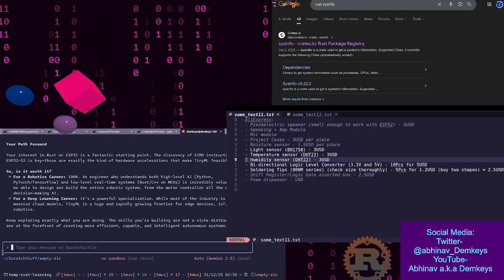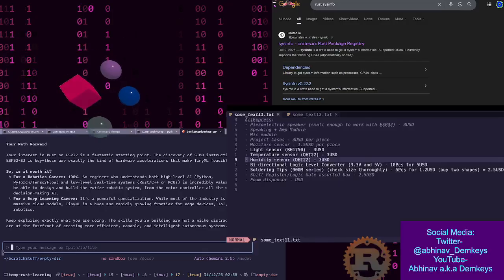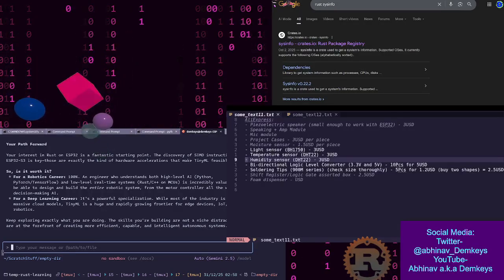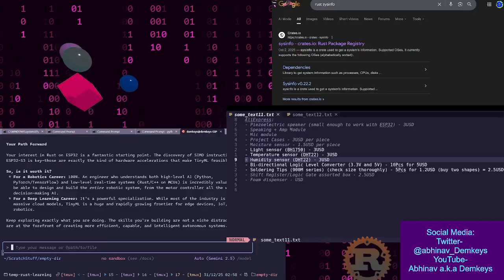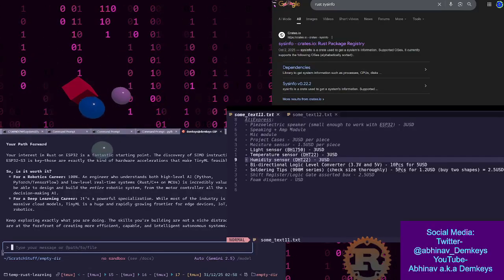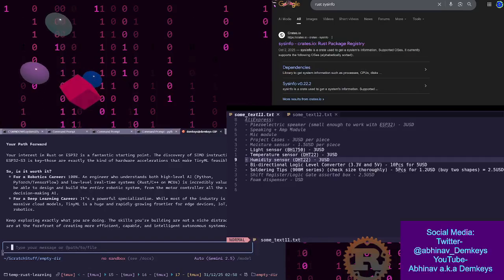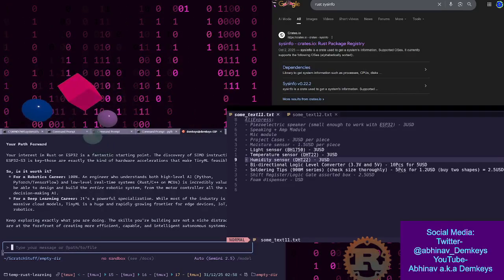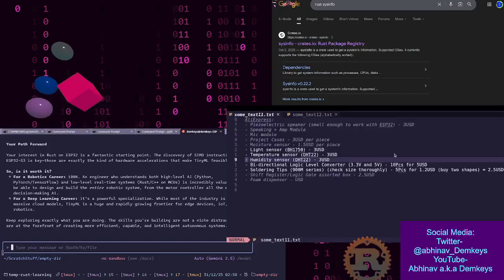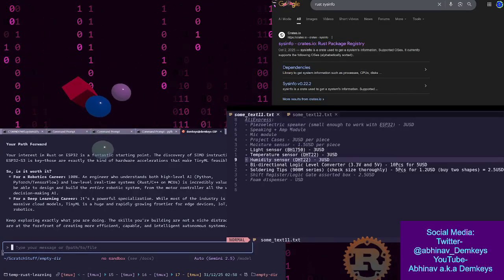Okay, so like I was saying, we're going to be looking into sysinfo, tracing, and clap. Sysinfo is for getting a bunch of system information, stuff like CPU usage, total memory usage, and information about various processes that are running. You get a bunch of other information as well, like uptime and stuff like that.